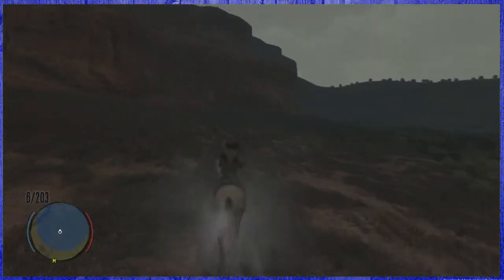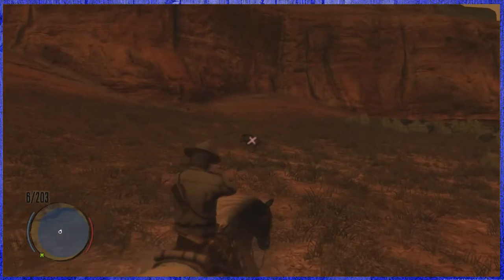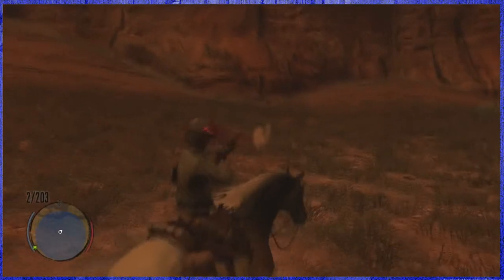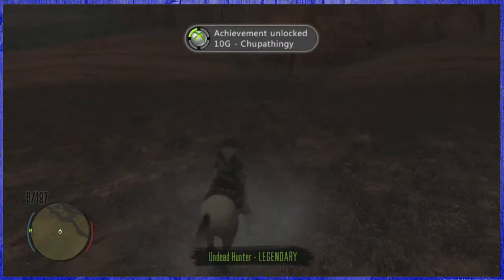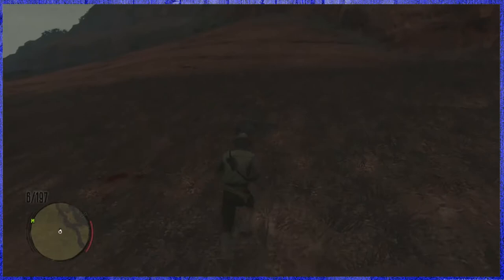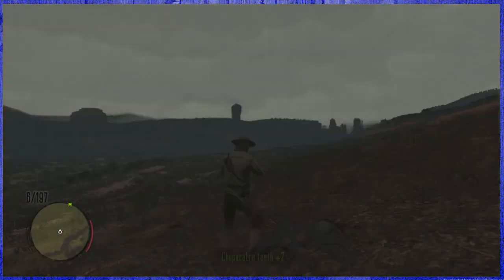Is that what we're looking for? Is that our friend? Now, is this thing undead? It is! There we go. Cheaper thingy. Okay. You got the Lemat revolver and the Evans repeater. Okay, that was massively easier than I thought it was going to be.